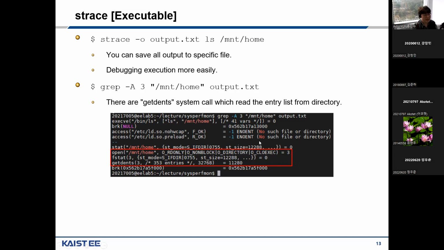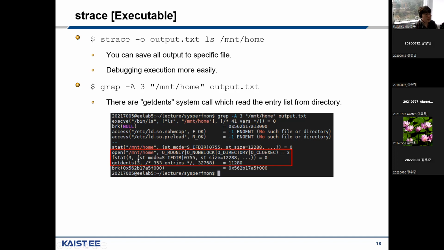Getdents stands for get directory entries. So what it does is that if it gets the file descriptor from the directory, it returns you the information about the directory entries, some file entries inside of this directory.